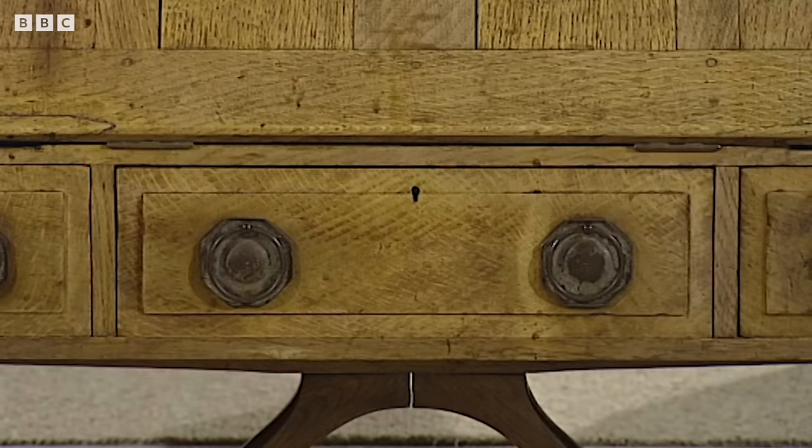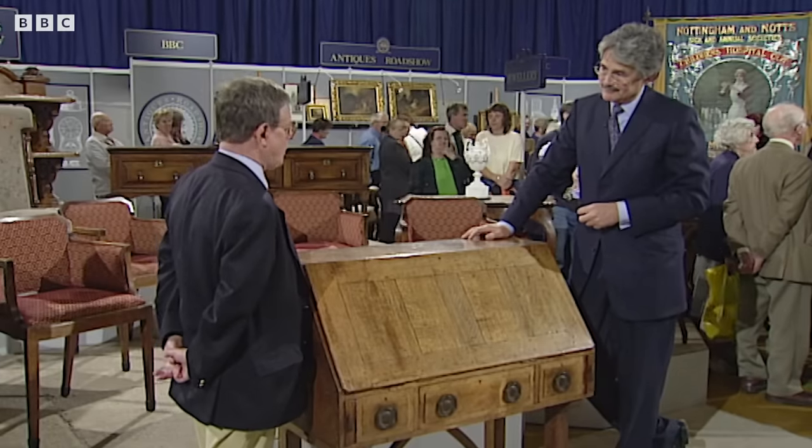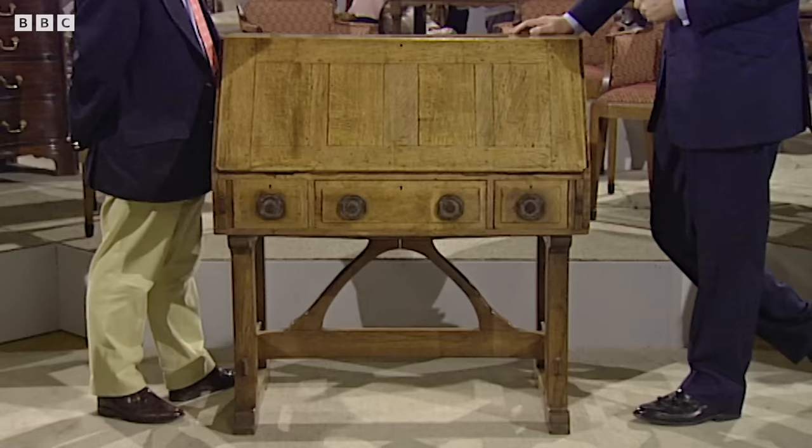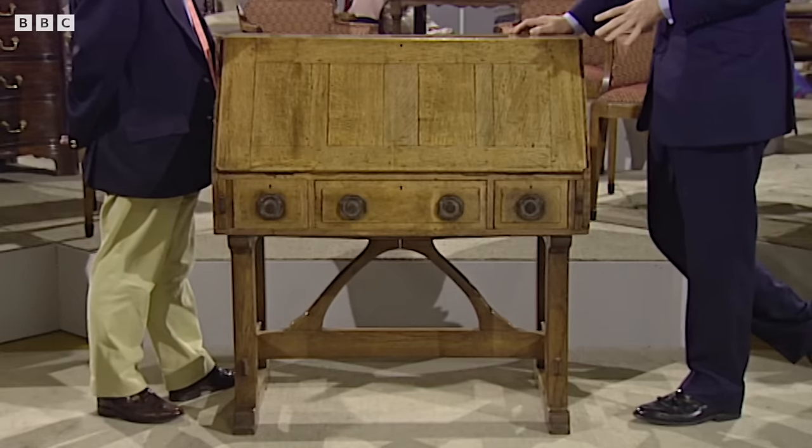You don't find much of this around. What would you pay for it today? Well, if it were Barnsley, I would think it might be worth around £5,000 — but that's a guess. And if it were Jimson? Something similar, about the same. I think it would make that at auction in its present state. So if you're insuring this, probably even £7,000 or £8,000. And it's going up.